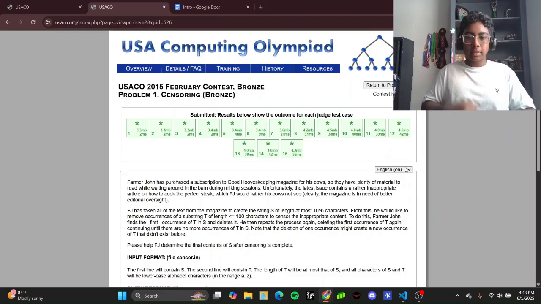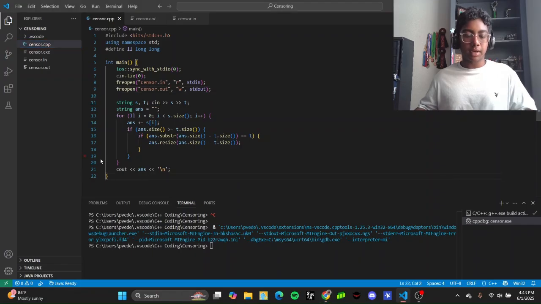But that's taxing on the program, complexity wise, so it would take a lot more time. So you'd want to use a vector of characters and deal with it that way. It's just a lot simpler to use the functions here. And you'll see it was barely 20 lines of code. So it's a pretty simple problem.